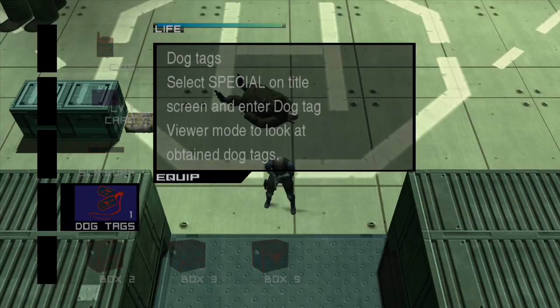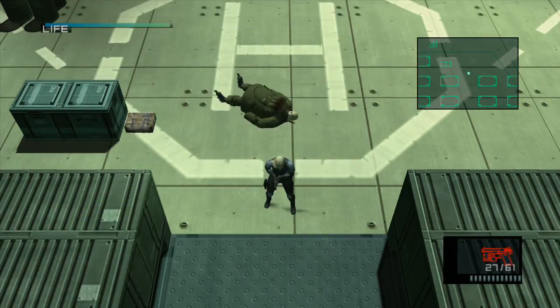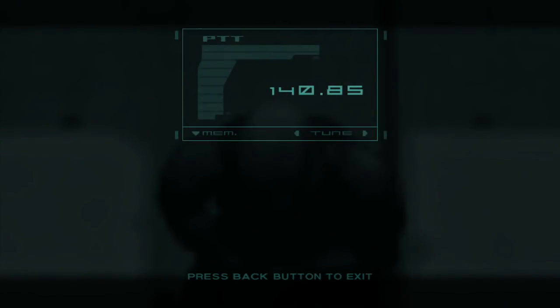Yeah, so dog tags. Select Special on the title screen and a dog tag viewer mode to look at and obtain dog tags. There's a lot of these things around, by the way. There is a lot of them. Can you actually say something about it, Colonel?